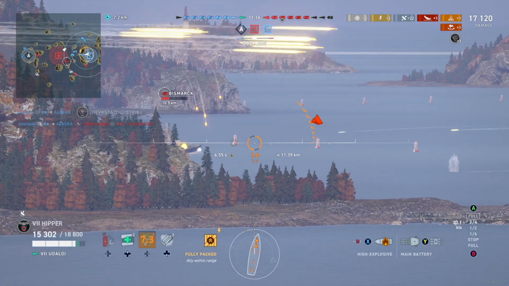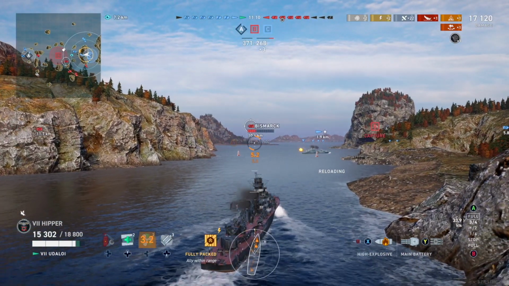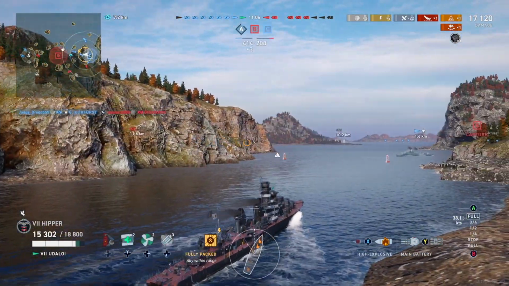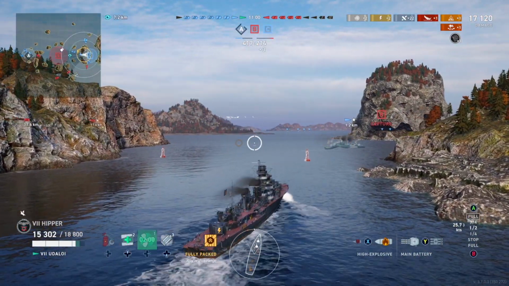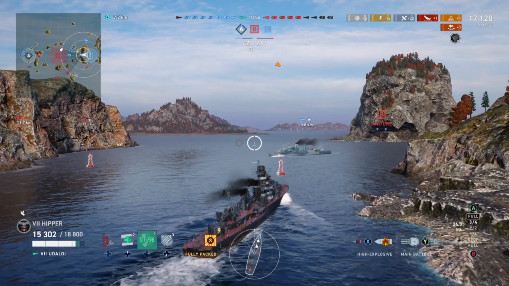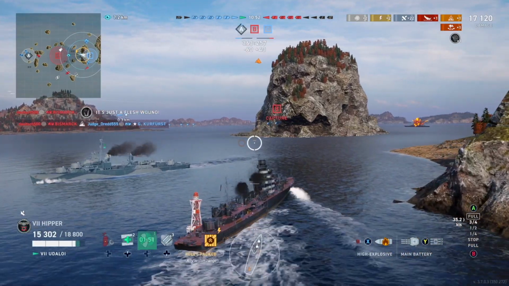This thing can go probably around 45 knots with 1.2 second rudder, and a very small turning radius. So it's fun, and if you have to kite someone, it's very easy in this ship here. So that's what I usually do, and that's also why I have Makarov on it. To me it's a bit of a hit and run ship.